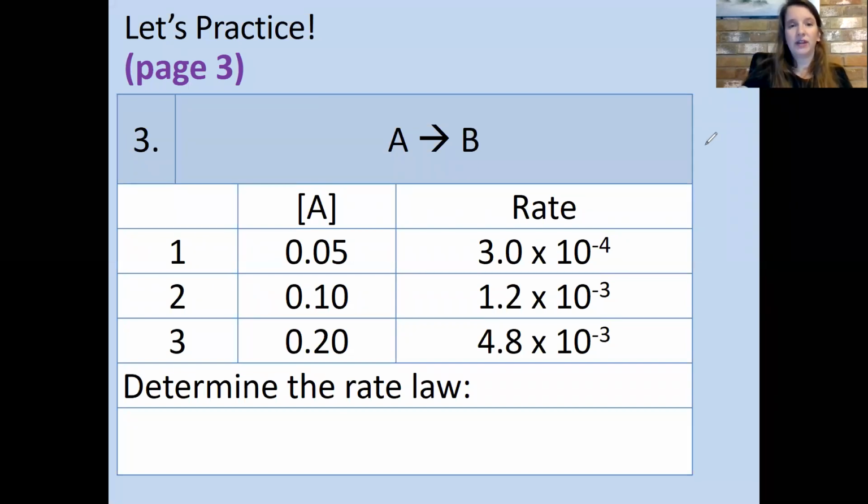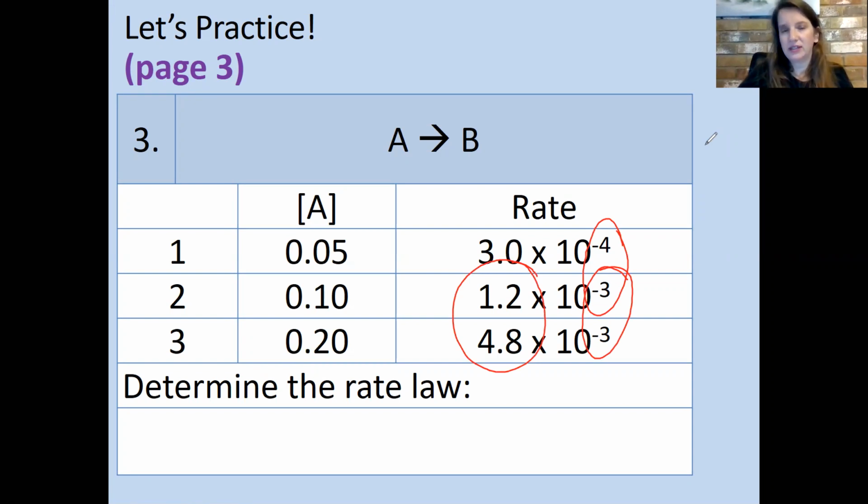Okay, we only have one reactant, all right? If you see something that's in scientific notation, it might be hard for you to see exactly what's happening with the effect on rate. Because if you look at trials 1 and 2, for example, the exponents are changing here. So sometimes some people have a hard time looking at that. If you look at trials 2 and 3 instead, because the exponents are staying the same, you can really just focus on what's happening to the first number. Okay, or you can always put it in standard notation too in order to have a better idea of what's actually happening.